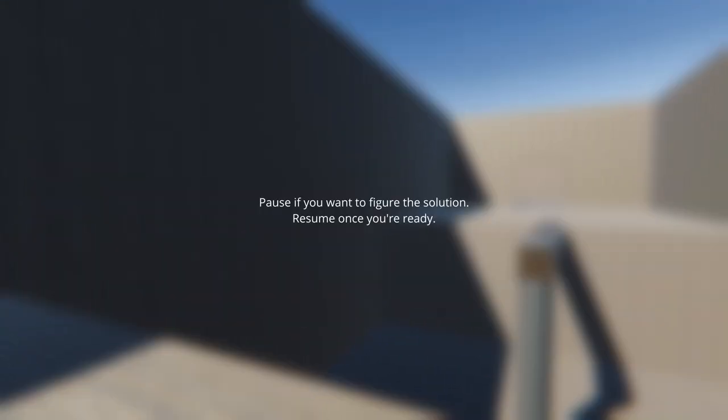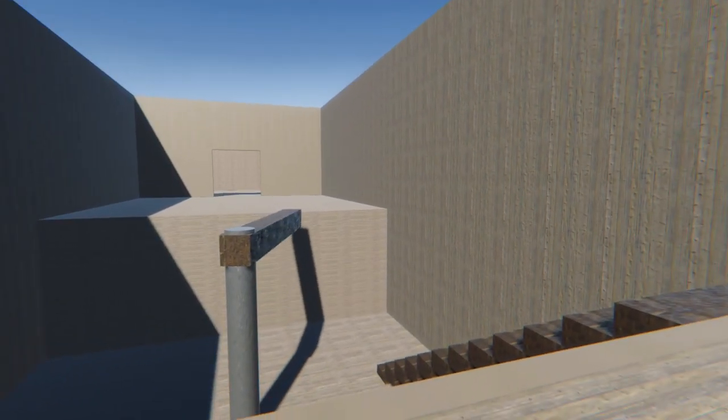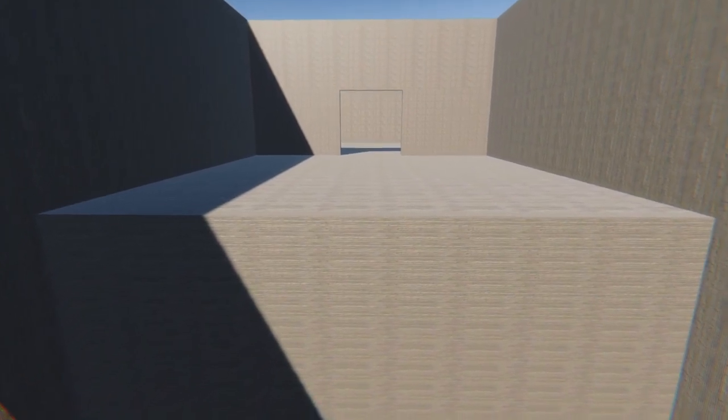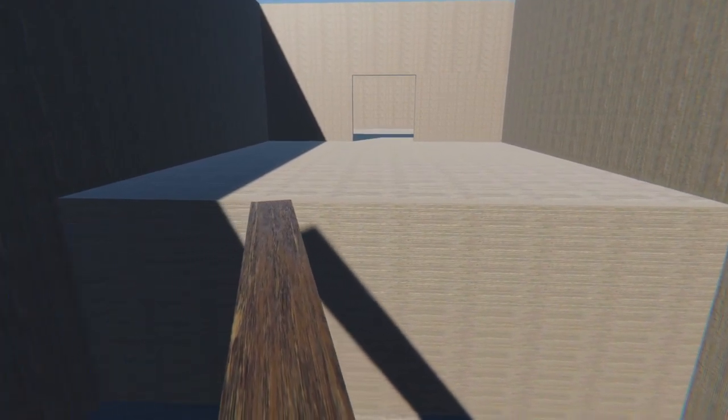Pause the video here if you want to figure out how players might overcome this limitation and solve the puzzle. The player can rotate the bridge possibly to a rotation that allows the player to walk across. The catch here is the player cannot stop the bridge from rotating whenever they want. How do you go about solving this puzzle? Well, the player needs to walk backwards onto the platform and turn around once they're at the center. Once you figure that out, the puzzle is quite simple.